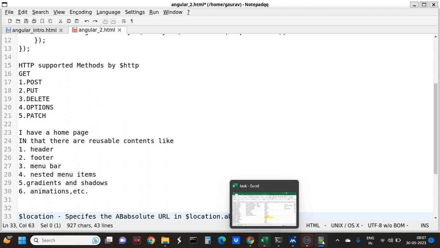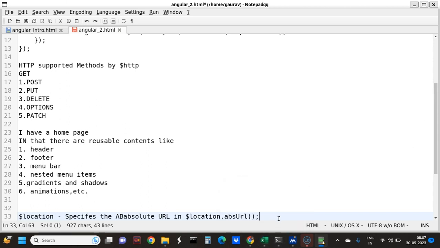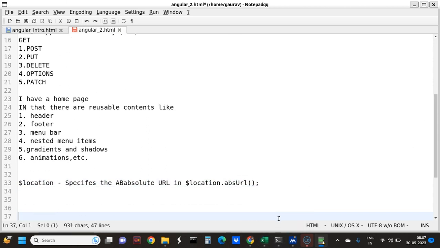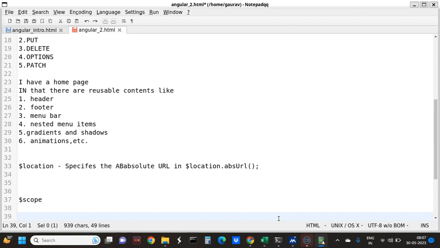So how to define a function? Now we'll go to the scope variable. How to define functions in the scope variable? We write $scope.myFunction is equal to function with the argument list.